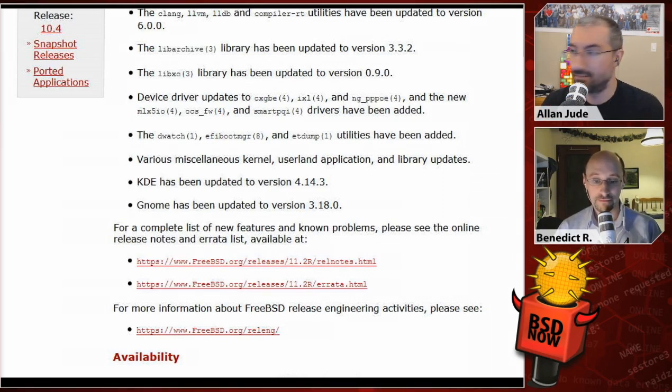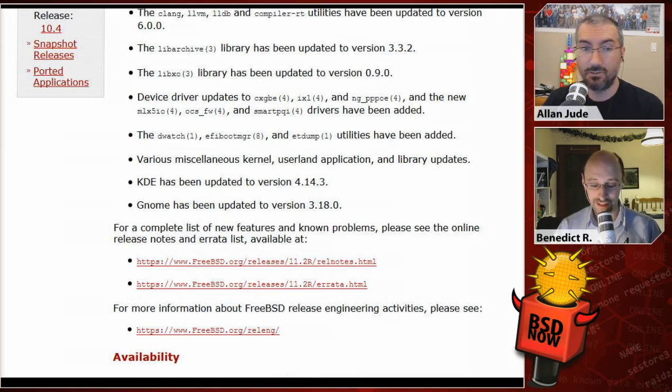Yep, and then for higher performance stuff, there's also a bunch of other drivers that have gotten updates. The cxgbe driver for Chelsio 10, 25, 40, 50, and 100 gigabit NICs has been upgraded to version 1.16, supporting the T4, T5, and T6 series of network cards. The Intel ixl driver for 10 and 40 gigabit NICs has been updated to version 1.9.9k. And the NetGraph PPPoE driver has been updated and adds support for user-supplied host unique tags. Big deal if you're running an ISP that uses PPPoE.